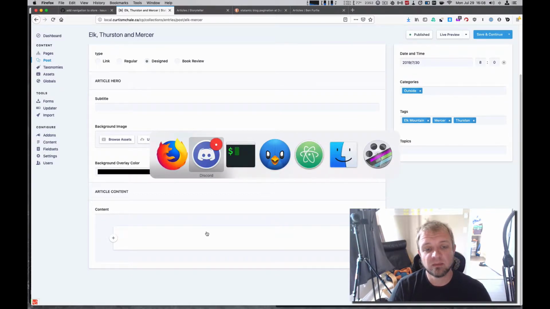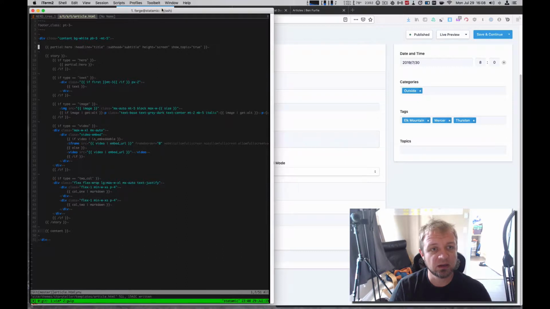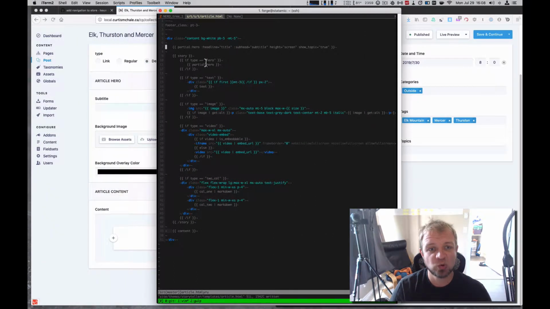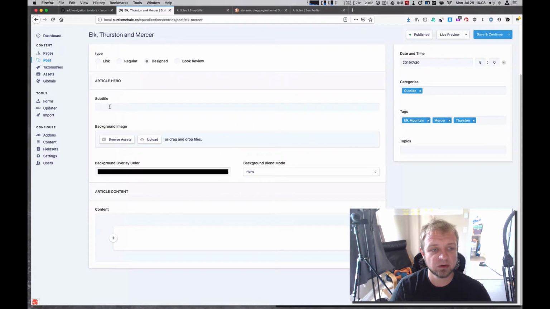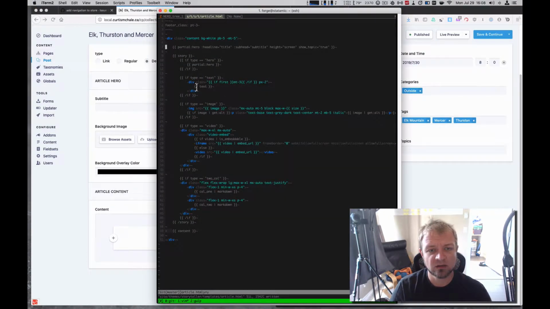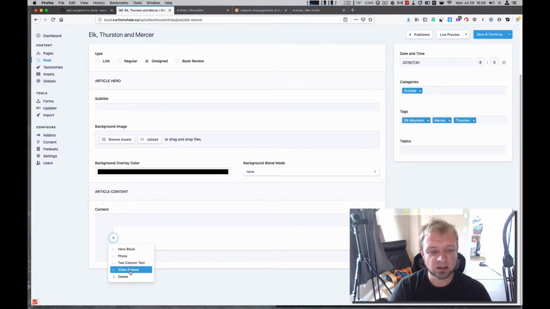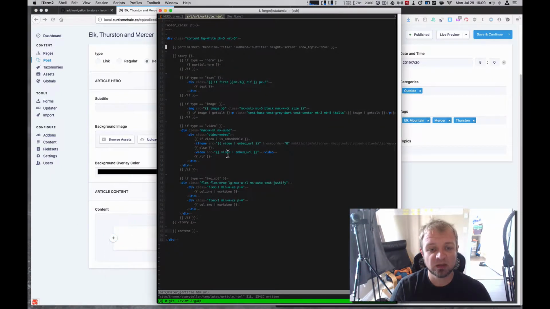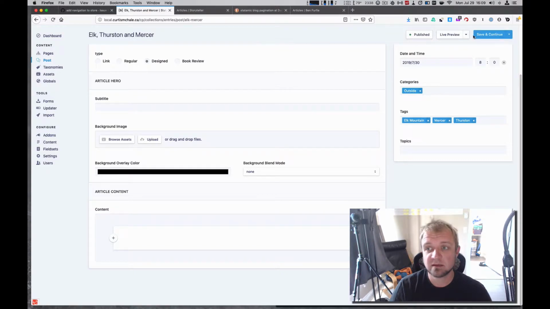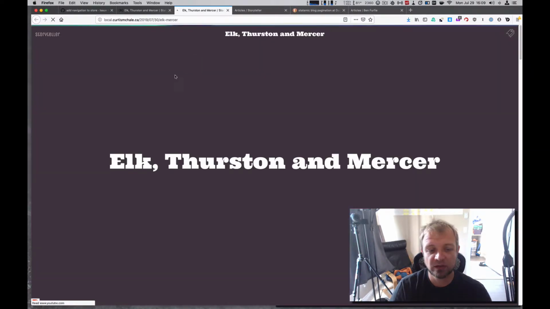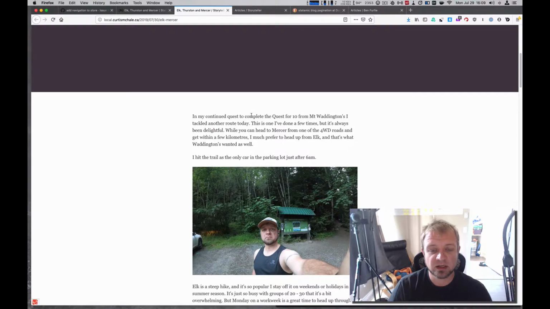To start, but all the conditionals in here are like, I'll move this out, if type is hero. So if it's the hero field right here, background image, I think that's it, or article hero, then it loops through and says for each type, right? If type video, that's what I'll do. And so I could add here, I could go video embed, or hero block, right? So that's a bunch of conditionals to go through and show it. I have content at the bottom, and that's how I add on my single collection, single post. Content is what it's showing right there.